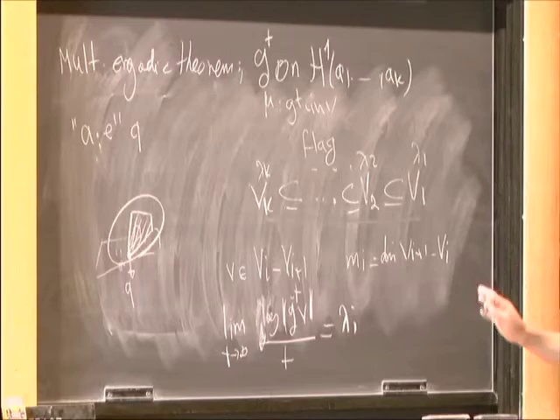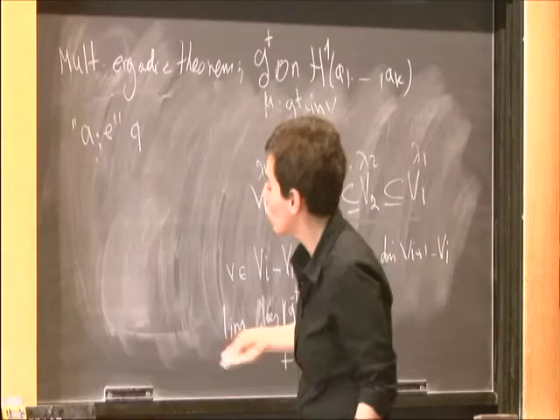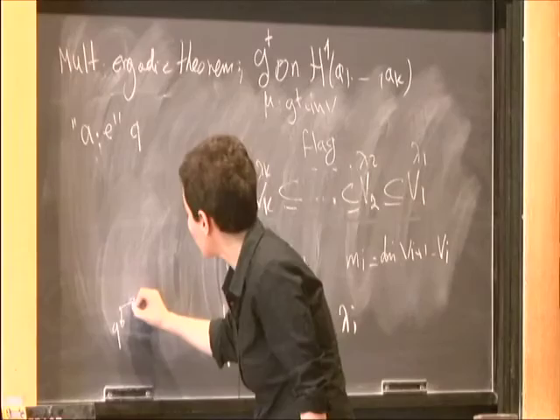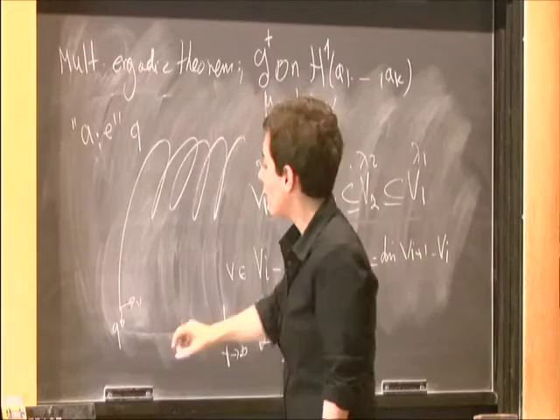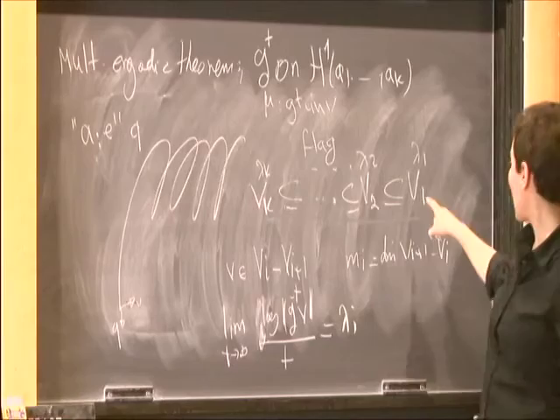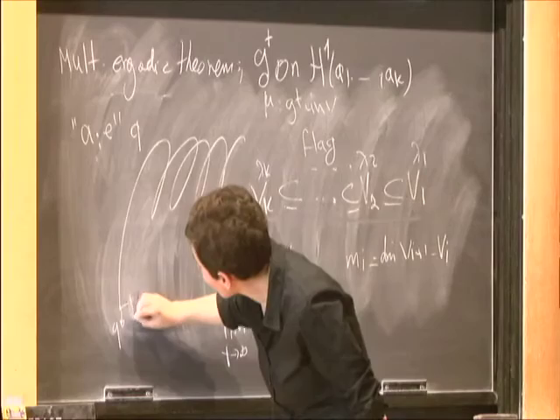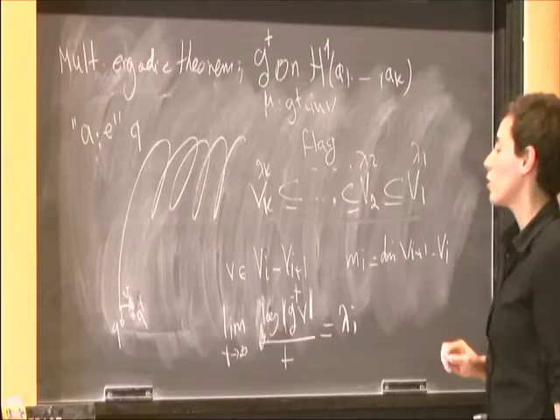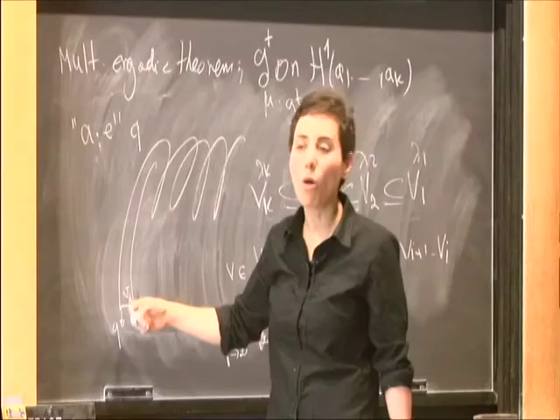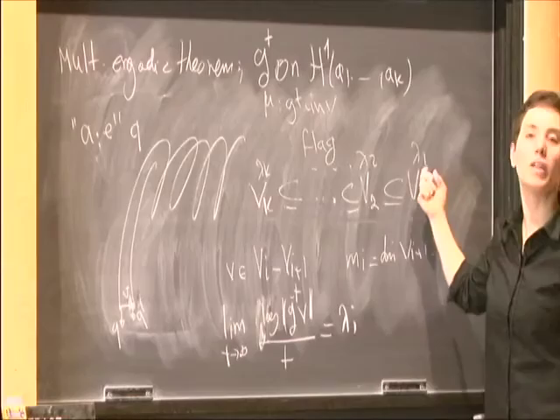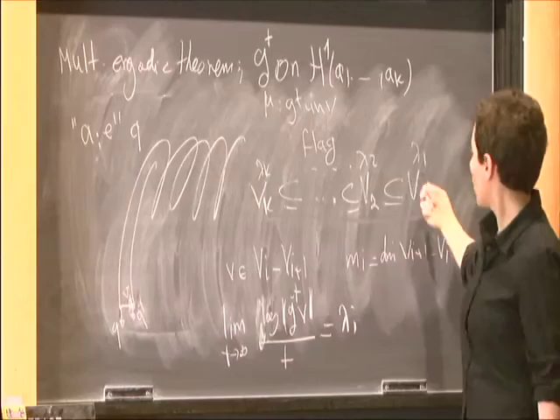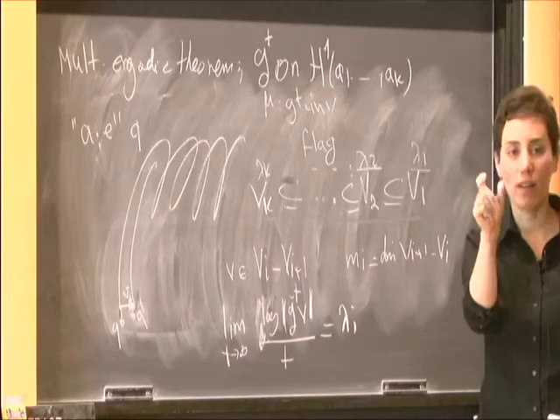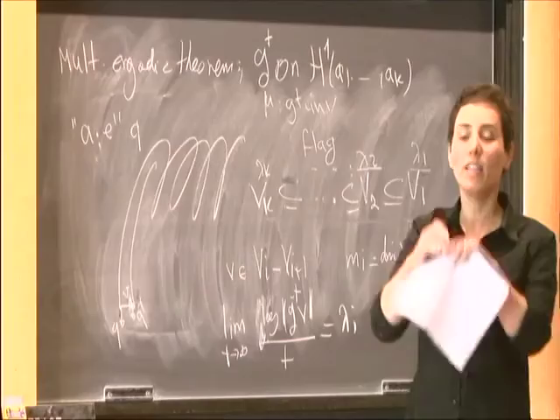So what this says is that if you start from q, then if you have a generic direction and go along g_t, the vector grows exponentially fast, like e to the lambda 1. So if you have two points, and everything is piecewise linear, you can identify it with the vector, the difference between the two. If you go for a very long time, when the vector v, which is very, very small, becomes norm 1, lambda 1 wins. Maybe the vector that you started with has different components of type lambda 1, lambda 2, etc., lambda k. But when the norm is 1, the component from the highest Lyapunov exponent grows like e to the lambda 1. The one from the second grows like e to the lambda 2.